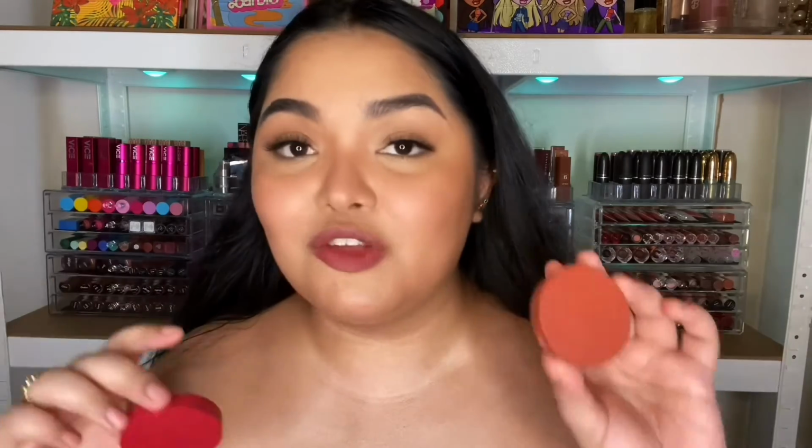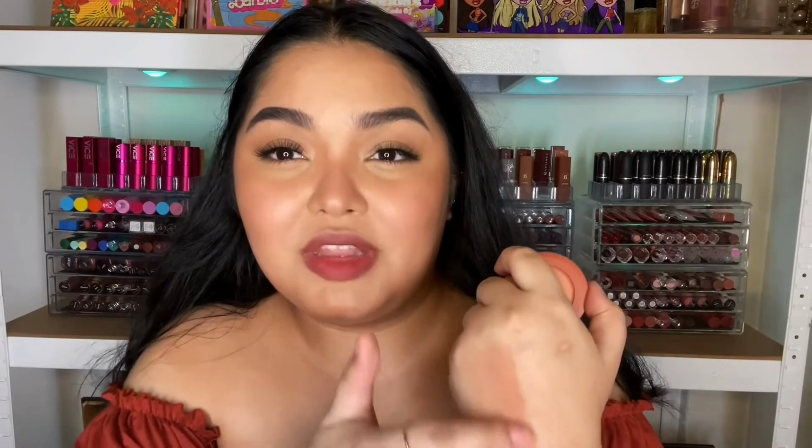Next, we have cream blushes once again. And this time, we have the Sunny's Face Air Blushes. I have two shades here, Disco and Biscuit. Let me show you what these look like. These ones are not sticky at all. Hindi sila greasy. As in, ayan no, clay blush sila na super soft and velvety yung finish. This is the shade Biscuit. And here we have the shade Disco. Ito talaga pak na pak. Oh.